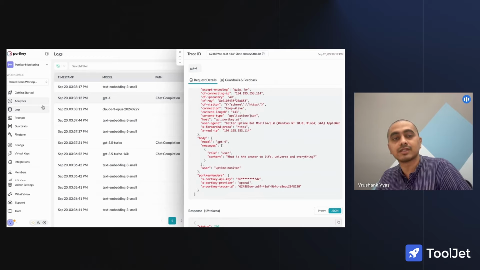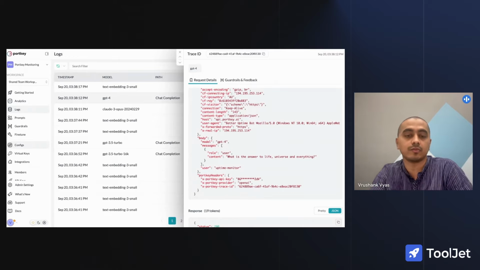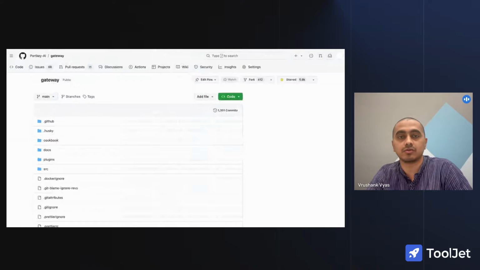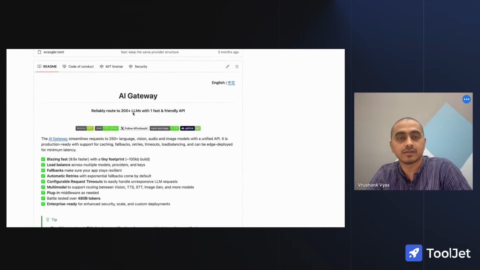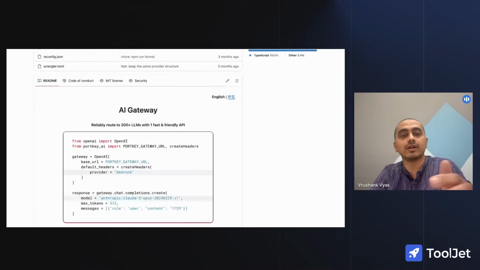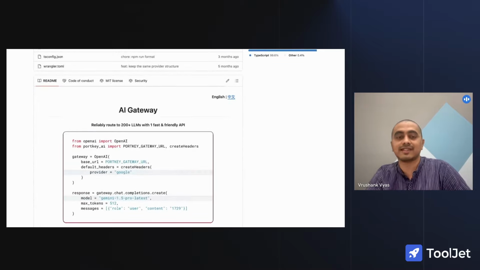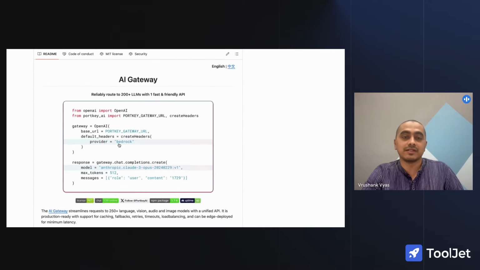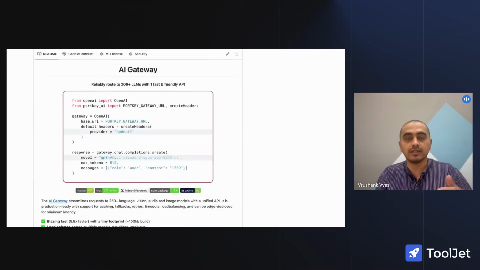What we've done on top of this is we built, as I shared, an open source AI gateway. Let me show you that as well. Here, using the same common OpenAI-compliant API, we help you call 250 different LLMs. Like you can see in this GIF, we can just keep changing the provider from Bedrock to OpenAI to Anthropic to Google, and keep changing the model. Everything else remains absolutely the same, and Portkey handles all the request and response transformations for these APIs, whose request and response schemas look very, very different.